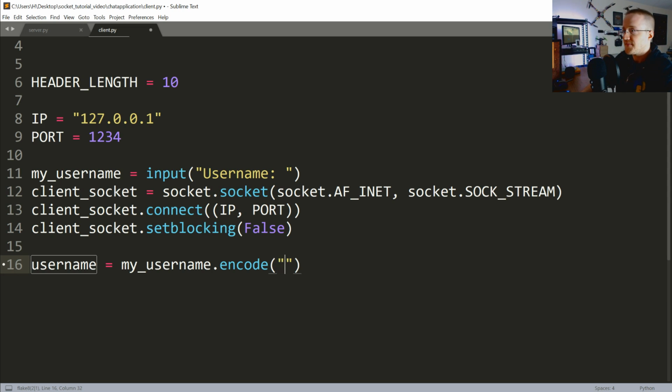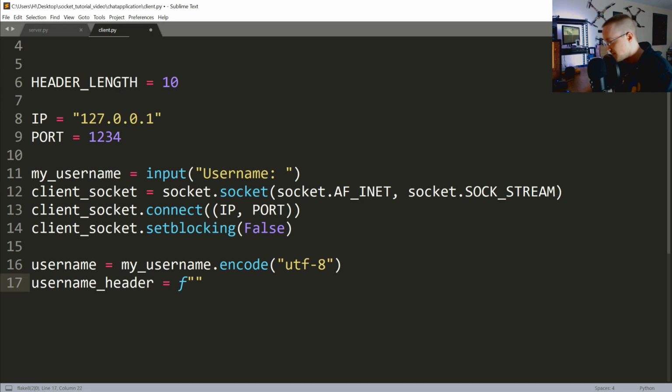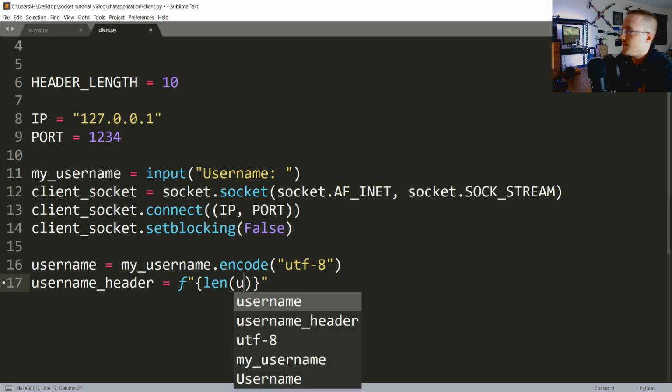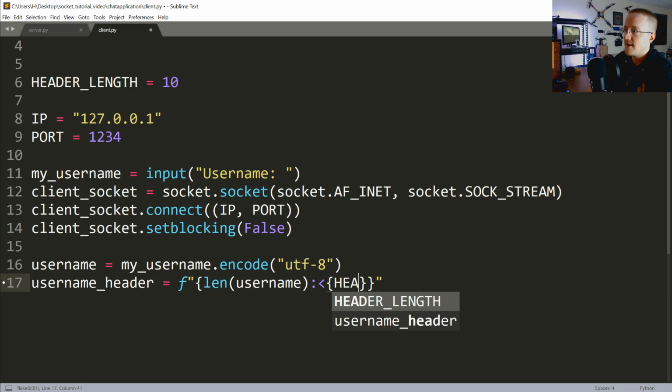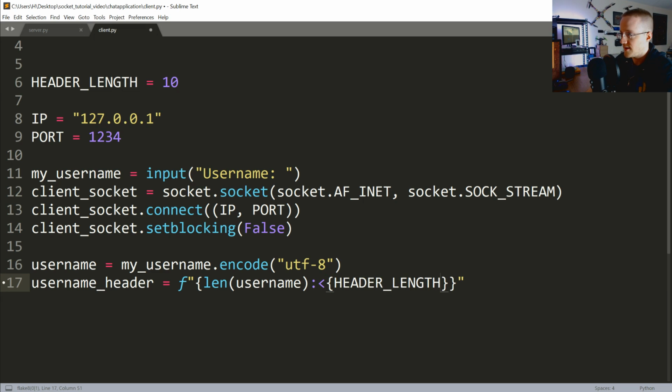So what we want to say here is username will be equal to my_username.encode UTF-8. Then username_header will be equal to an f-string of the len of username, colon, less than, and then header length, in this case, which is 10, HEADER_LENGTH.